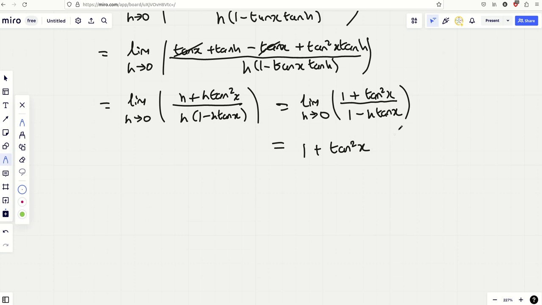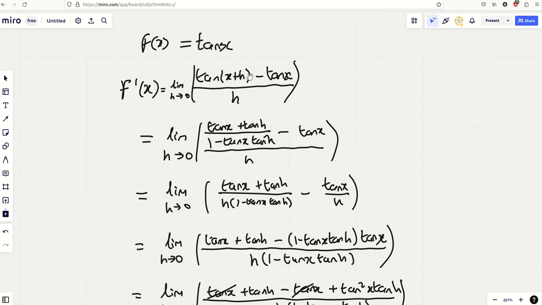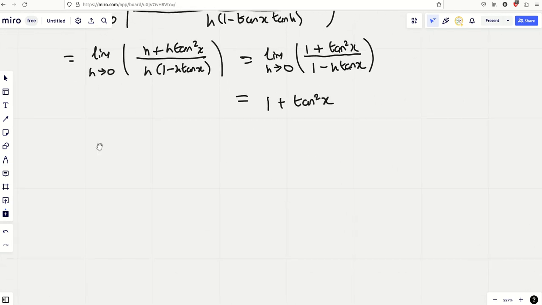We've avoided the division by 0, or 0 divided by 0, because in every single one of these questions you will start off, if h is 0, with tan x minus tan x, divided by 0. It's an indeterminate form, it's what we're trying to avoid. Now that's not sec squared, is it? Oh yes it is, because 1 plus tan squared x is sec squared x, and it's proved.